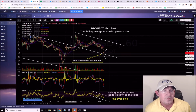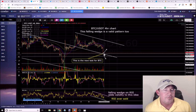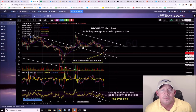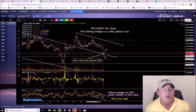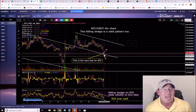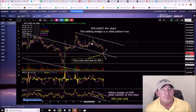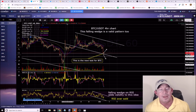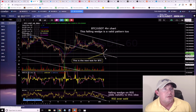This is a chart. There's a falling wedge here. Now, if this pattern is valid, because you have two touches on top, three, four touches on the bottom, so it's a valid falling wedge, there's a 68% chance this does break higher. Now, we've got a little bit of bounce here, so potentially the bulls can step in and still save this and keep this moving higher. But again, this is the big test for Bitcoin at this level. If this breaks lower again, we can talk about those downside targets again for Bitcoin.